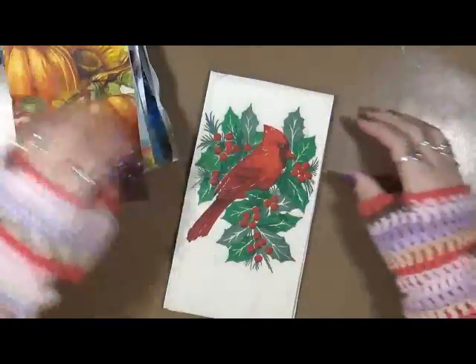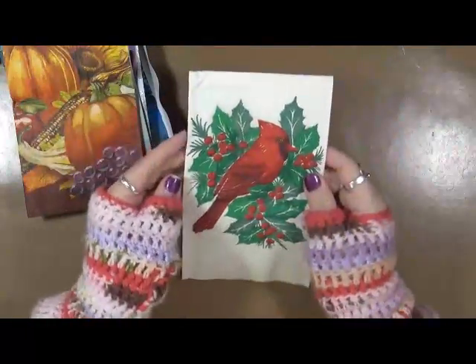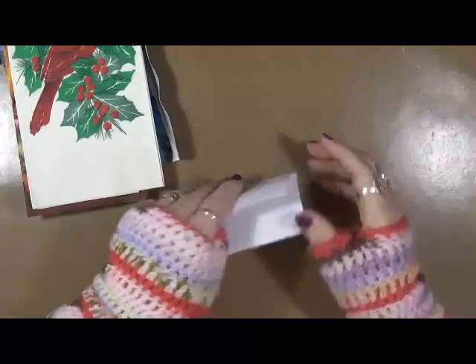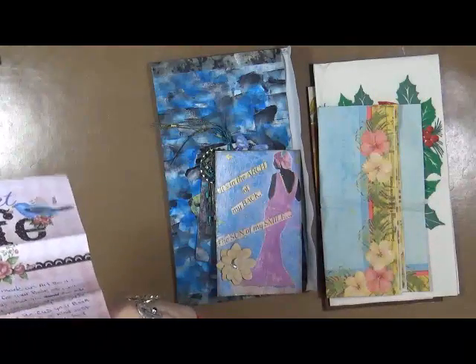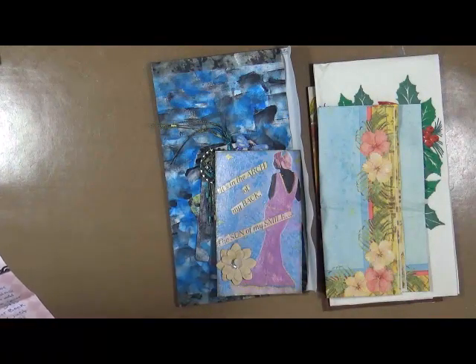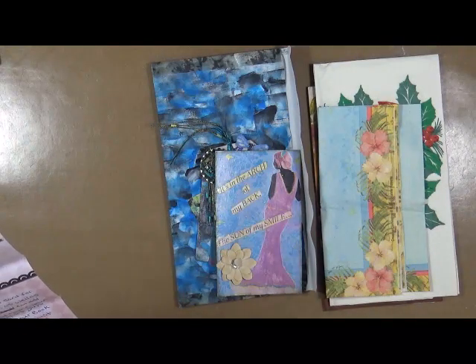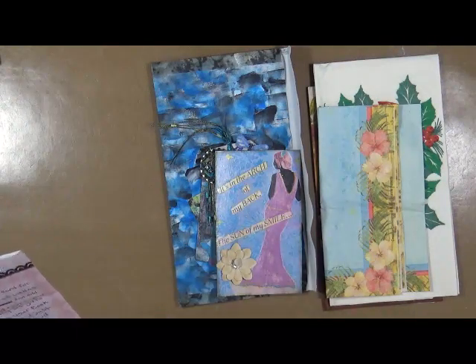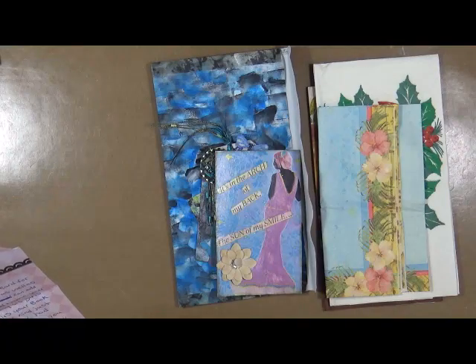Like I said, this journal is going to be a lot of fun to play in, I'm really excited. Look at that beautiful cardinal — and there's a little note. I can't read it to you, but let's see what she has for a name suggestion. Zaphire — Z-A-P-H-I-R-E — that was her little girl's name. She says, 'Why Zaphire? Because your book of art is just one of a kind, just like my little girl.'